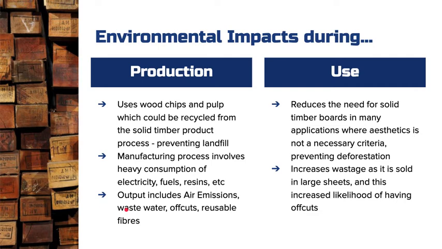In addition to that, while it's being produced, the factory is producing a whole heap of air emissions. So there might be some contaminated air, or there might be some smokes coming out of the factory. There's certainly a whole heap of wastewater that comes out of the factory. There's offcuts at the end of the process when the boards are cut to their final size. So those offcuts can no longer be used. So where do they go? Then there might be some reusable fibers that can be reused. So there's a lot of stuff coming out of the process as well. So there are some good things and some bad things about the way this product is produced.